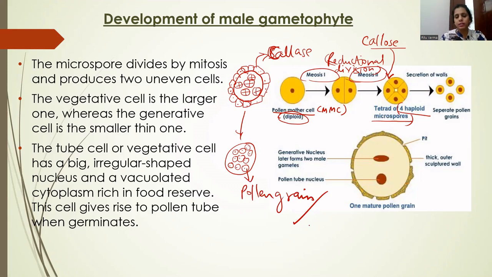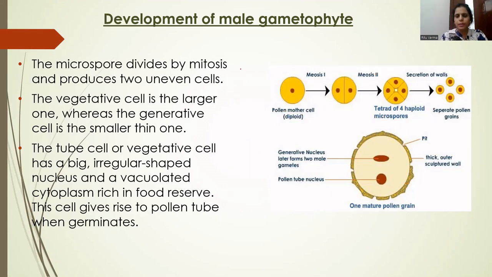or it can also be called a microspore. But right now this pollen grain or microspore is not ready to be released from the anther for the process of pollination. Before being released from the anther for pollination, this pollen grain or microspore must undergo certain changes. After it undergoes certain changes, it then develops into a male gametophyte. So now we'll begin and understand how this pollen grain changes into a male gametophyte.